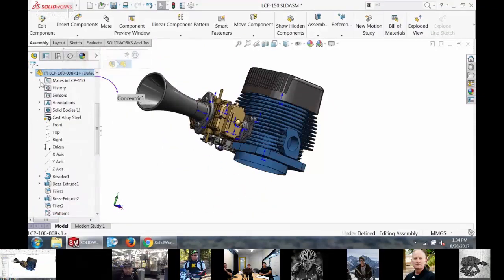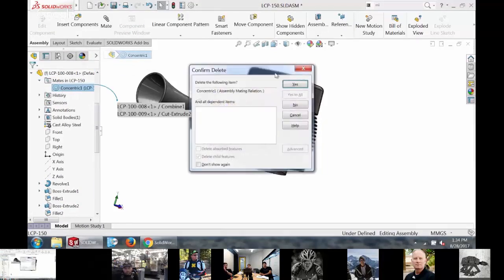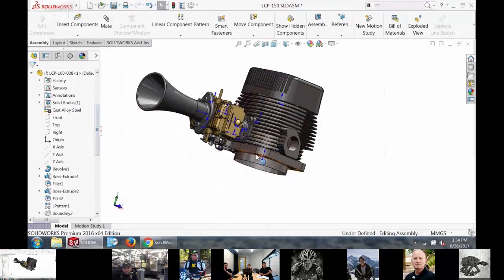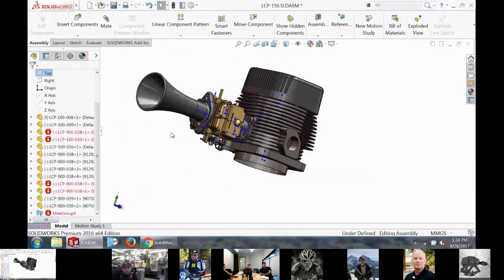The part is fixed in space. It's got that one mate that I did repair. I'll just get rid of all the mates. But this part won't move. The first part that you bring in to an assembly is always fixed in space. It has to do with the fact that SolidWorks can do dynamic motion. You need to hold one of the parts still so that when you pull the lever or twist the handle or something like that, the whole assembly just doesn't flop into space.